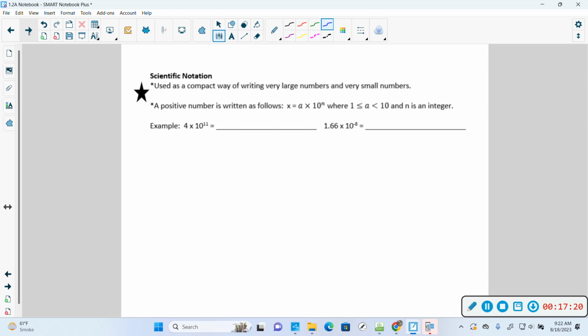So last thing we're going to talk about when we get into exponents, a little scientific notation. At the end, I'm going to show you, of course, how you can type some of this into your calculator if you want to, just to make it a little bit easier on you. So scientific notation, you probably see this in chemistry class, I would think, quite a bit. When you have those really, really, really big numbers, you don't want to have to keep writing those really large numbers out. It gets pretty obnoxious pretty quickly. So that's where scientific notation comes into play.